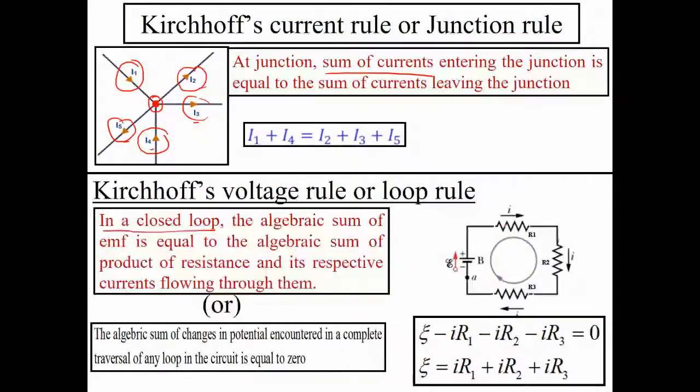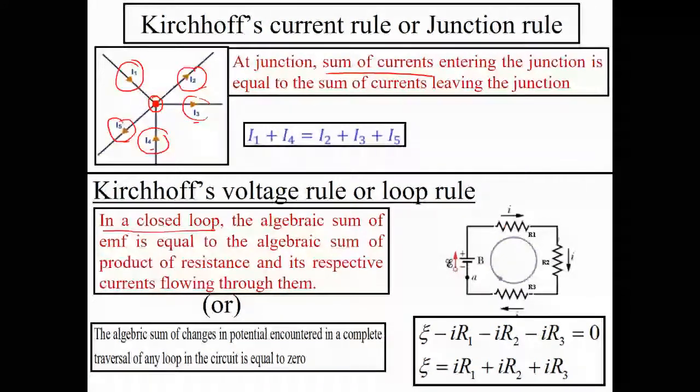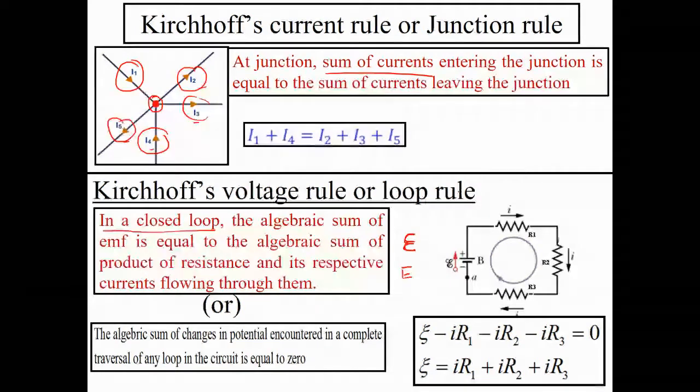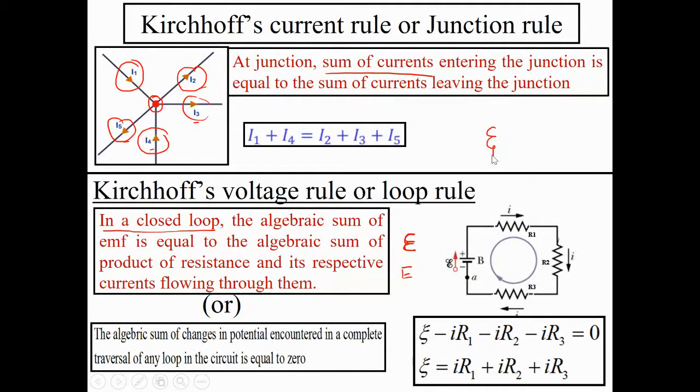What is this symbol that has the red arrow? My dear, it's just EMF. Sometimes students write E, but actually it is not E. Just make it like an epsilon symbol. This is called EMF. Actually, we have to write it like this. This is our EMF. Clear? But just understand the concept. Here, EMF is nothing but the voltage, because we are using our DC circuit.